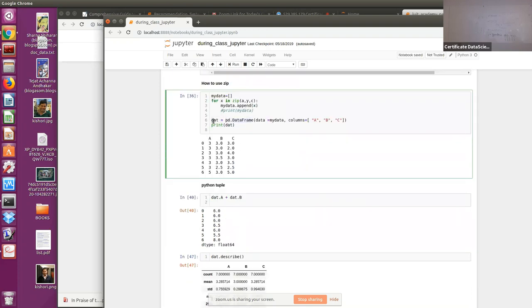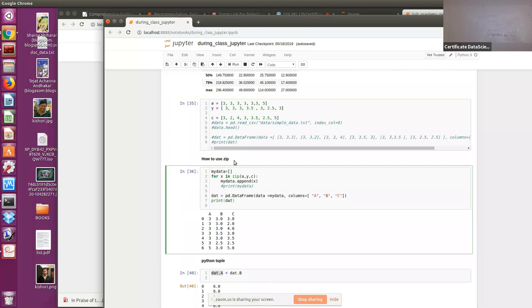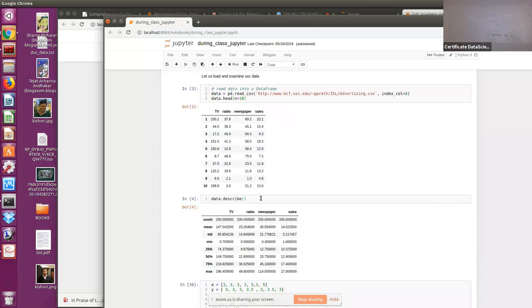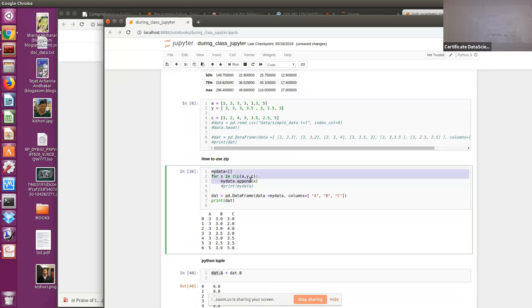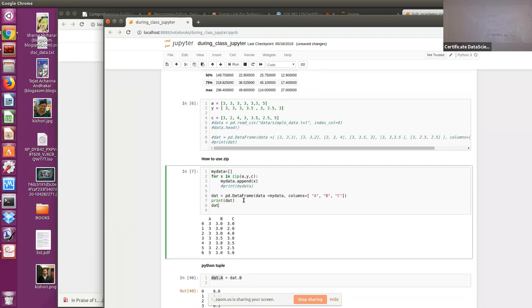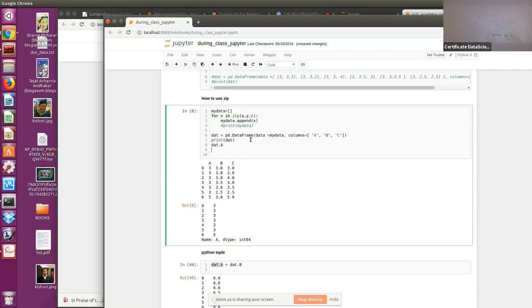Then I showed you that pandas makes life a lot easier. Say here we have three columns, A, B, C, and you put dot A, so it actually spits out the full array. Let us try to do that again. I'm going back here. I'm just describing. Here I'm going to zip them and create a pandas data set. And I showed you this as well. data.A, you see here, it showed up here. data.B, now it should be, it always shows the last one. Okay, so this is what I wanted to show you. So this is where we were.